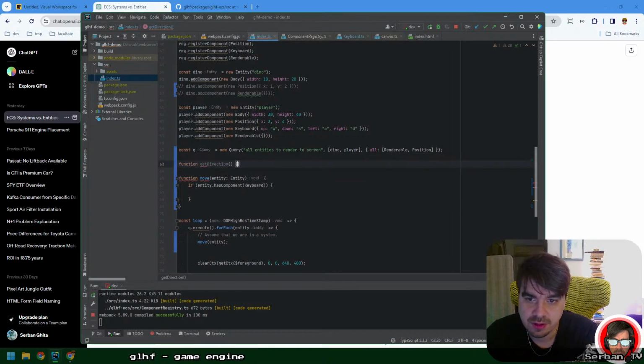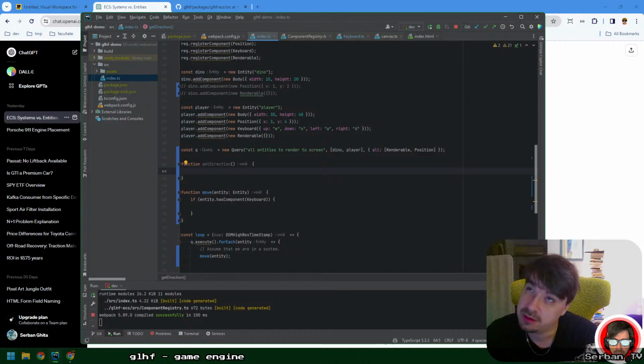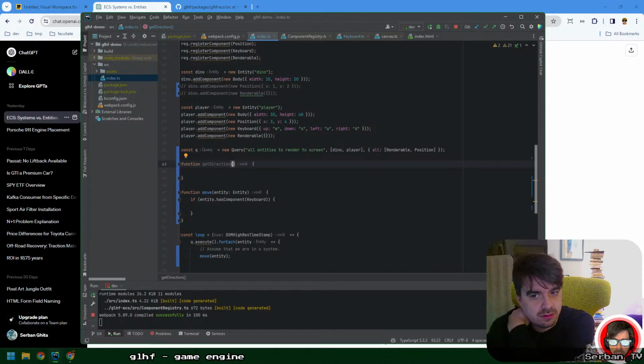This clearly will be in a service. Get direction from keyboard actions.